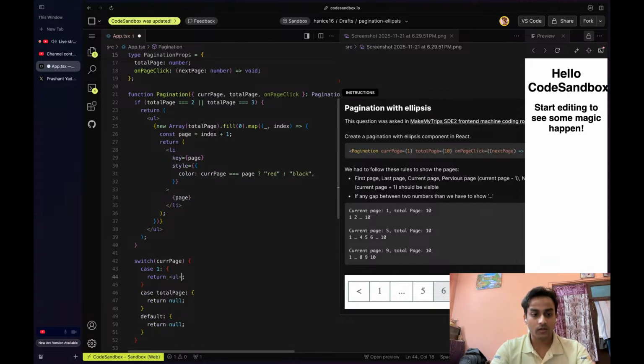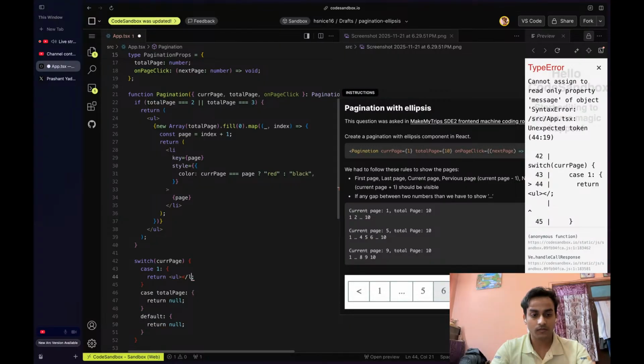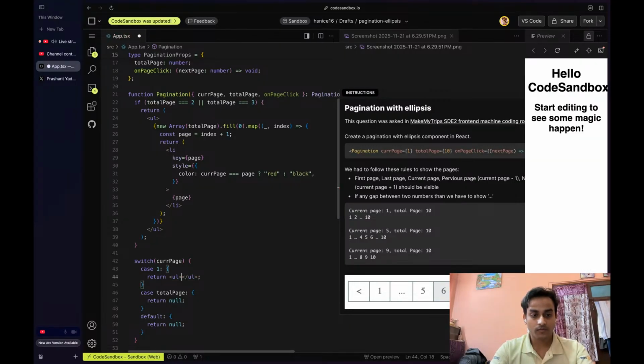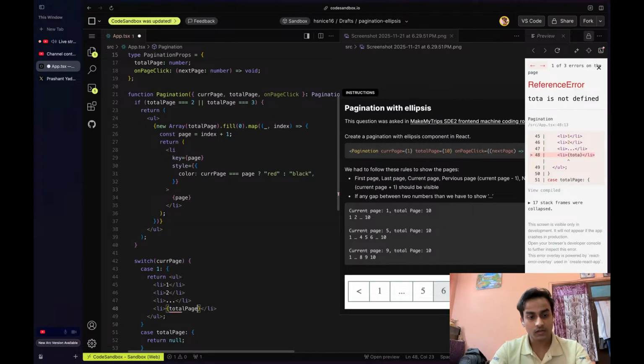return ul, maybe li. We need first page and last page, which is total page.